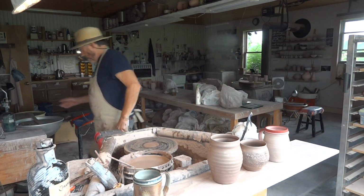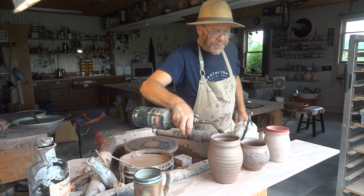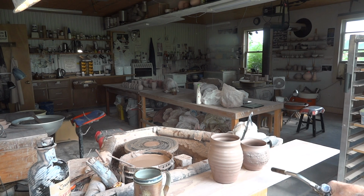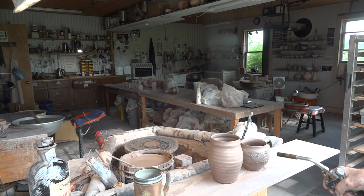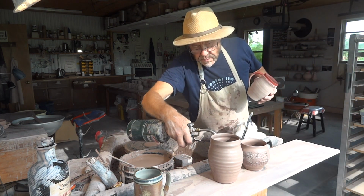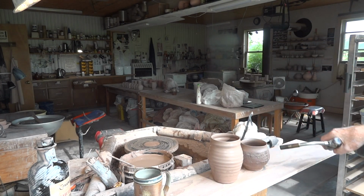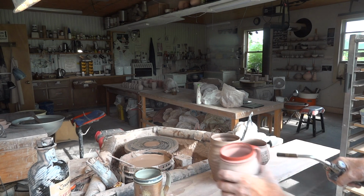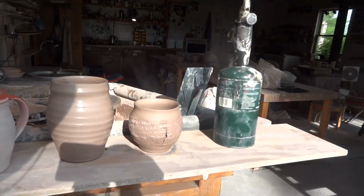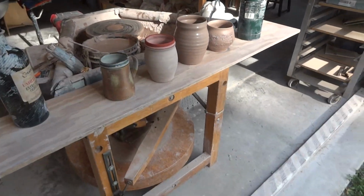There's something I can do though to stop that happening. That is, just give it a little flame like this. It should at least stop it from collapsing further. Says he, and now I'm looking at it, it looks like it's getting worse, in fact. See that? Oh dear, we've got a problem, haven't we?